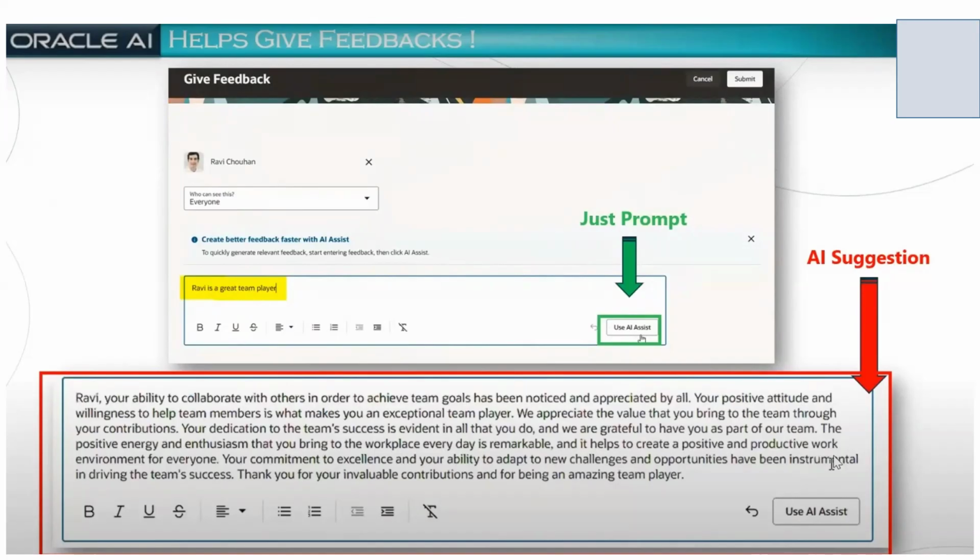It is not a separate license cost. Actually, AI is a part of the application itself, because it's all cloud, right? But some clients don't want to see this AI assistant. That's why by default it will be disabled. The client can enable it. So it is a one-time enablement. Okay.